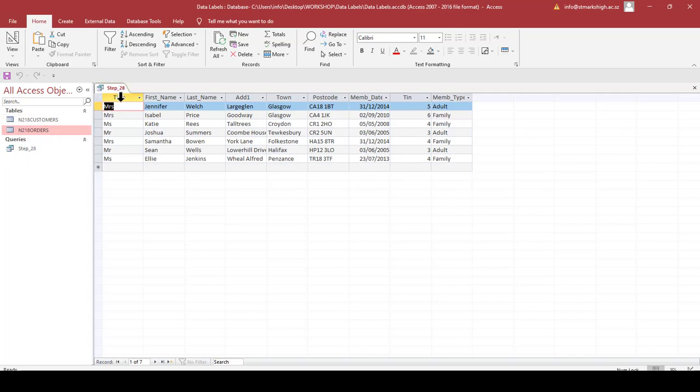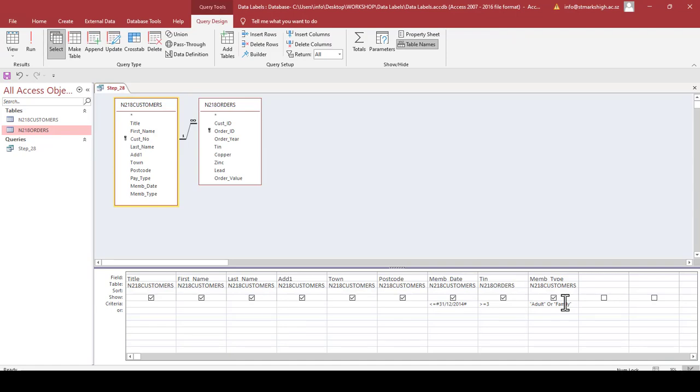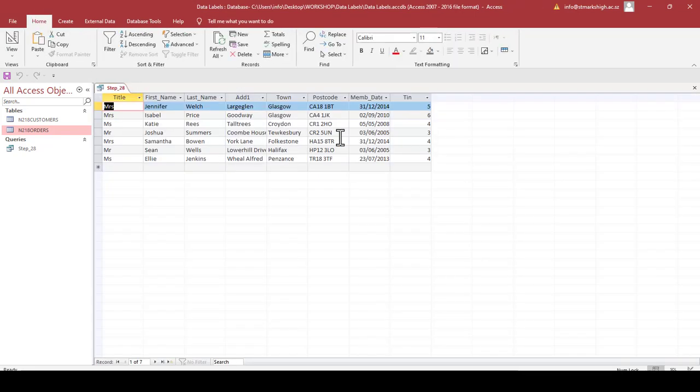And then, another thing that you can do, because we remember that there is this member type field that is not going to appear in the final data labels: you can go to design and remove this tick here. In that case, we are not going to have the field on this side. So that could be one way of making sure that you have used the field, but you do not want it to show.